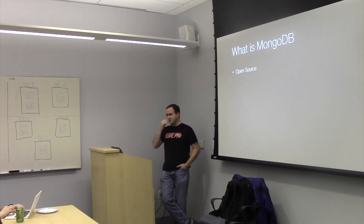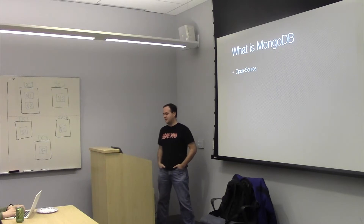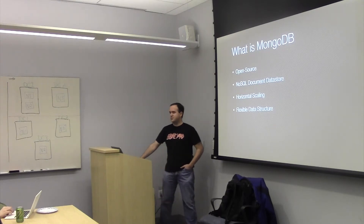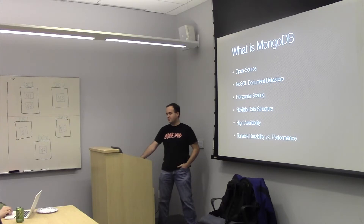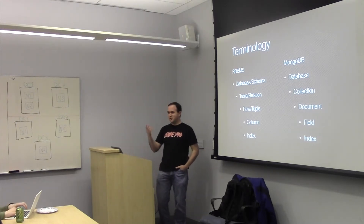MongoDB was originally developed by TenGen as a planned platform-as-a-service offering. Mongo was released to the open source community back in 2009. It's a NoSQL database store and it supports scale-out on commodity hardware via sharding, essentially horizontal partitioning. It uses a JSON-like document structure that provides a semi-structured data set. It provides data replication infrastructure called replica sets with automated takeover facilitated through elections. It also provides durability and tuning capabilities, both at the replica set or at the individual write level, that trades away some of the performance for consistency — which is actually something that for a long time Mongo took heat for, but it's about using the right tool for the job.